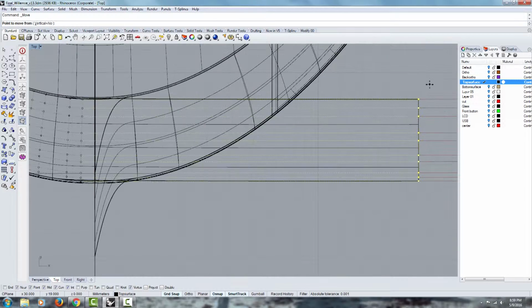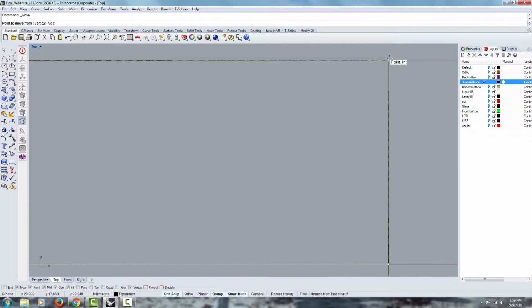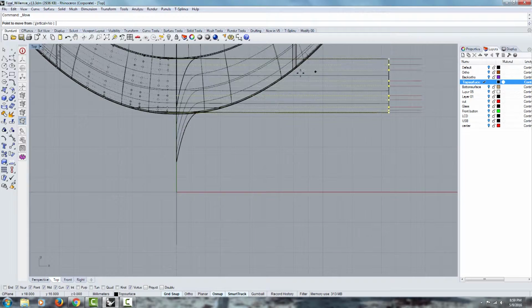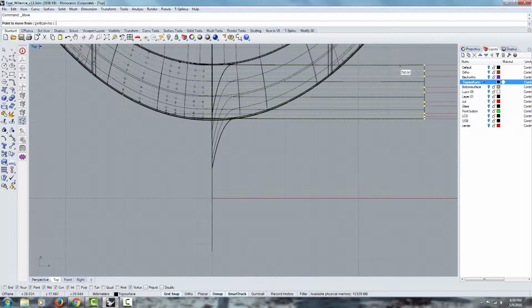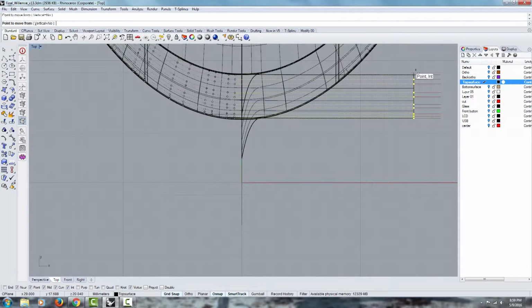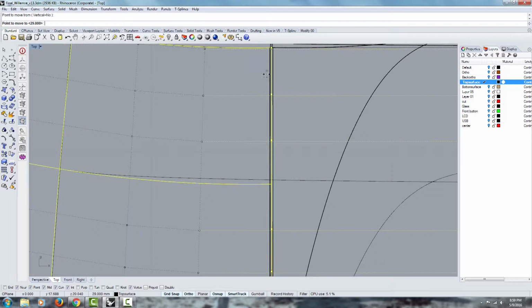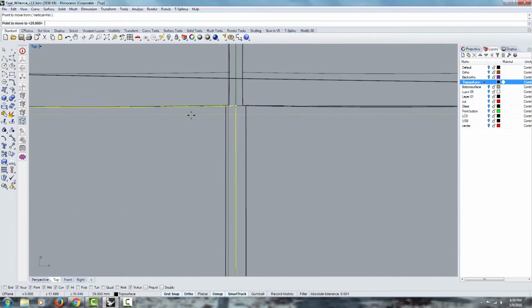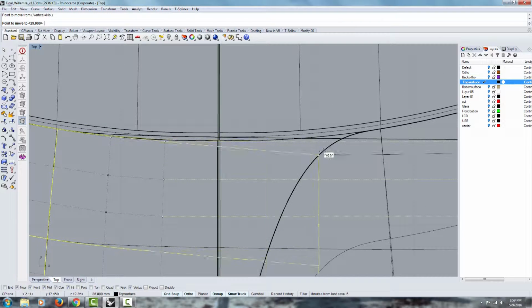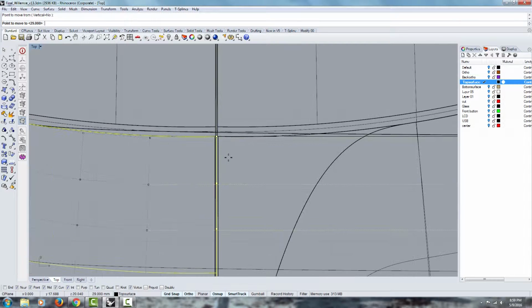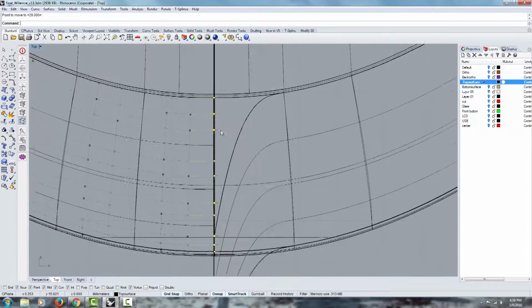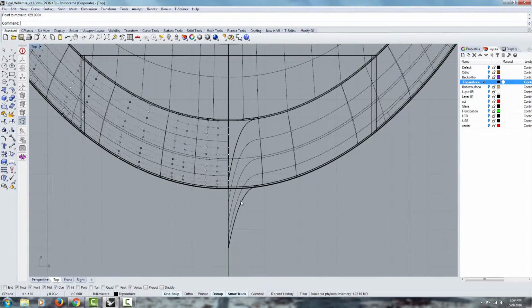Okay. Then we can select the same point and make sure it's perfectly flat with the center line, the y-axis. And if you hold the shift key, it's going to go perfectly straight, which should be helpful.